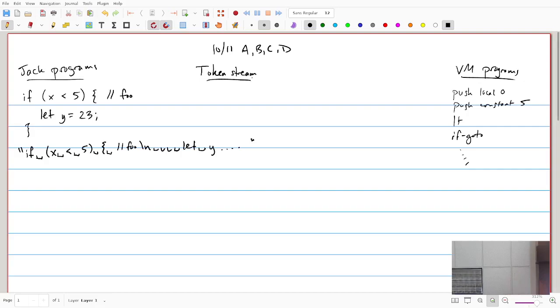The idea here is, well, this is just a bunch of characters. But some of these characters go together. For example, the I and the F, those go together, those are one thing. It's just the word if. I shouldn't have to worry about the fact that it's two separate characters later. It's just a thing, if.